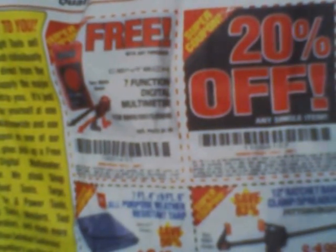Here in the Portland, Oregon area, we get Harbor Freight coupons in a local newspaper — usually a page with 20% off any single item in-store, plus some kind of freebie item. This particular one gets you a 7-function multimeter. If you plan on making a significant purchase and can't find coupons, you can find them on eBay — people resell them; all you need is a barcode. You can also join their club to get coupons. The coupons are important because they won't always volunteer that one's available.